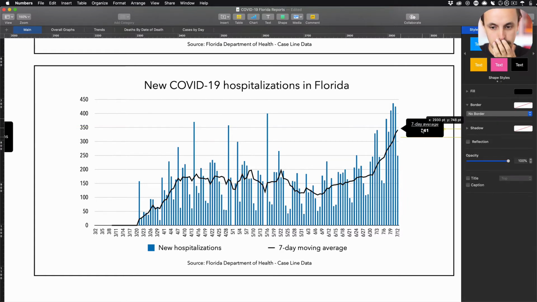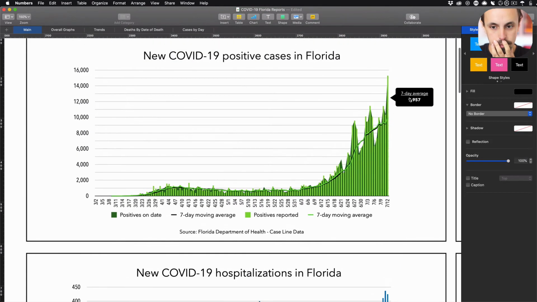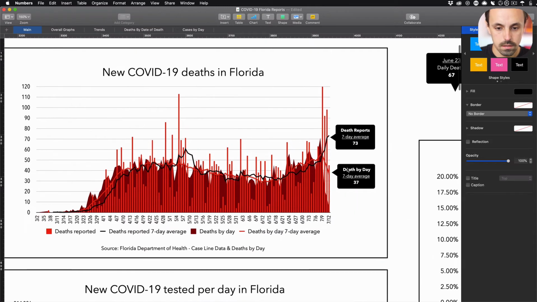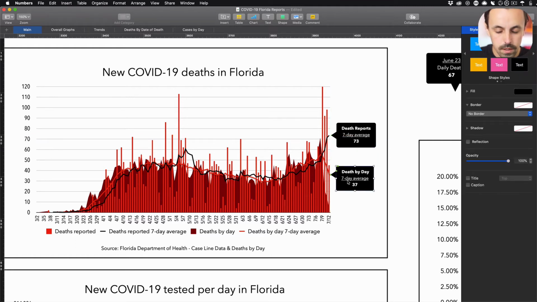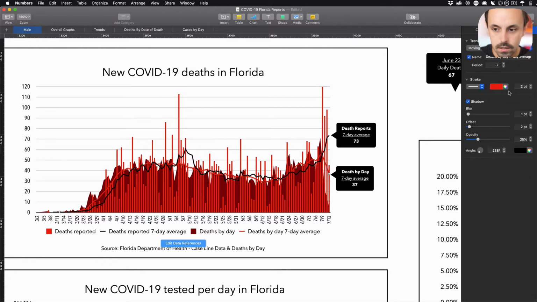Let's move that up a little bit. Did I move that up? I wonder why that average was... Huh. Yep, and then for deaths, slightly lower, slightly higher. I need to shade that. It's really hard to see. Shadow, offset 2? No, opacity, that's what I need. There you go.